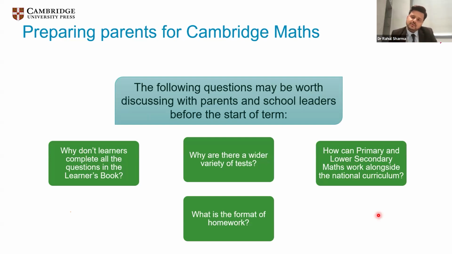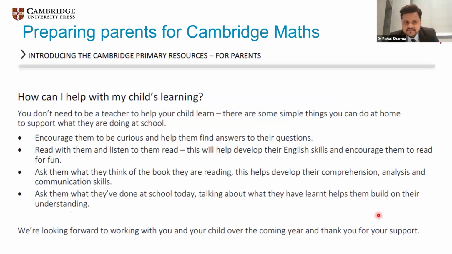I am sure that for those answers, as teachers, you don't need to answer everyone. Just send them this letter, preparing parents for Cambridge Maths. Where do I get this letter? That is also there in the Cambridge Go resources. When I download it from Cambridge Go, these letters are there. We just post it to the parents, telling them to ask your child to be curious, read with them, listen to them, ask them what they think of the book they are reading, and certain letters where they will definitely be explaining that not all exercises in the learner's book will be covered. Parents should also be aware of that.